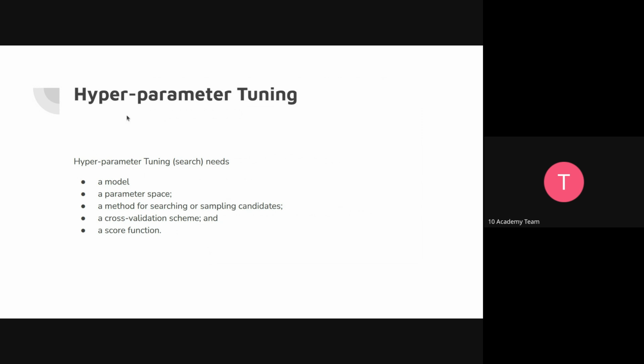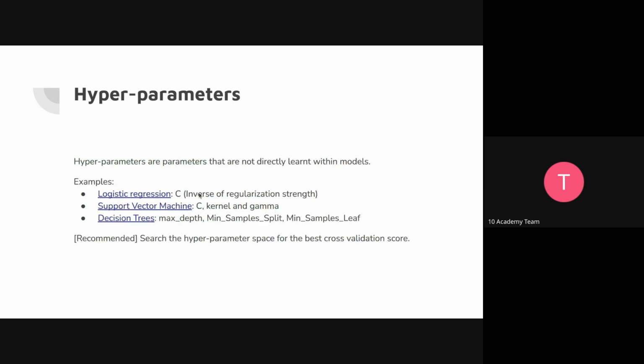So what you need for hyperparameter tuning: you need a model, and each model has its own hyperparameters. For each parameter, you need a space, meaning what values you're going to search. For the C value in logistic regression, say you're going to look for values between 0 and 100 or whatever.